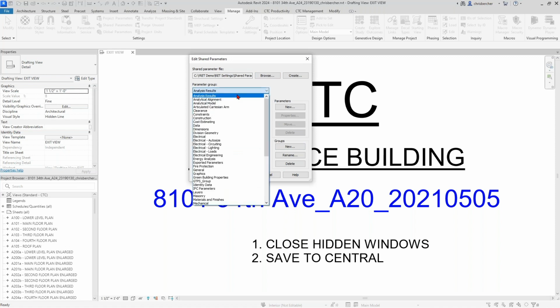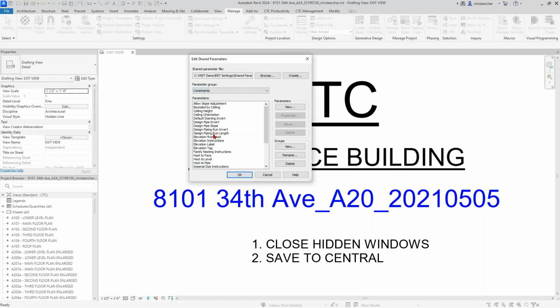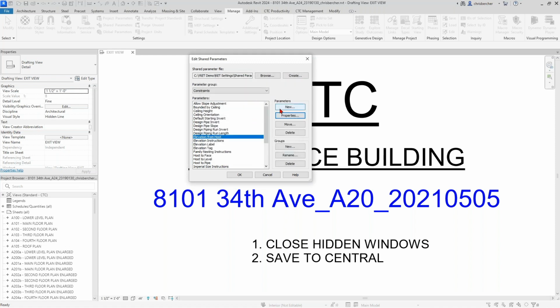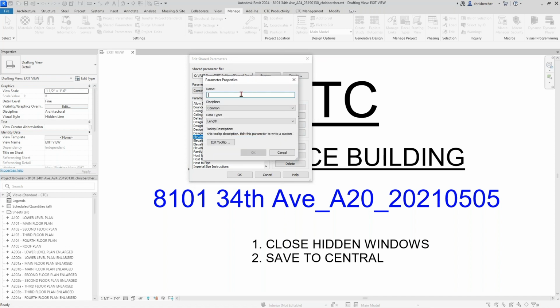Editing this file this way is kind of painful. It's one group at a time. Within each group, you see a list of parameters, and if you need to review anything about one, it's here. You can't change it. It's all grayed out, locked down, obviously, because a change warrants a new ID or a new GUID, which then involves updating the project and all your families, which can be painful. We've got tools to help with that, but making changes or moving things around can be painful. Creating a new parameter, you type it out. If you did it wrong, you have to delete it and do it again.